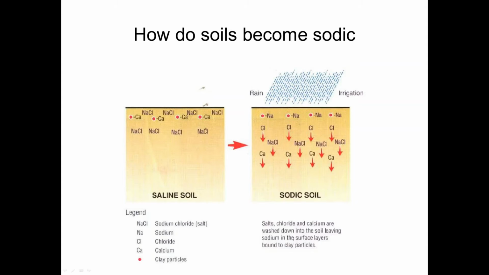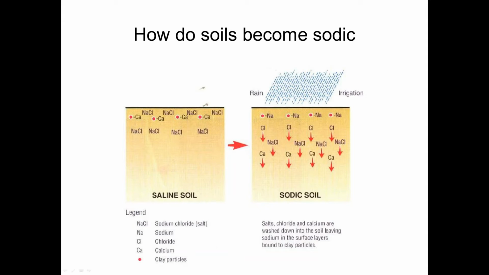And how does the soil become sodic? Both salinity and sodicity have one problem in common: there is too much salt in that soil. However, over maybe 20 years or 1,000 years, as a consequence of irrigation or rainfall, that salinity leached down to the deeper soil profile, and it leaves behind some sodium, and that sodium can be attached to the clay, as I explained in the previous slide.